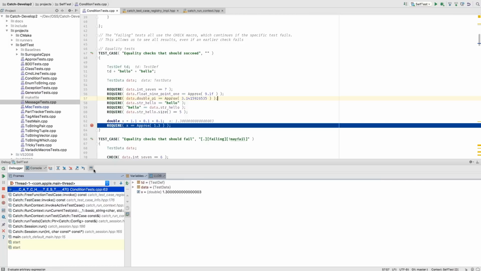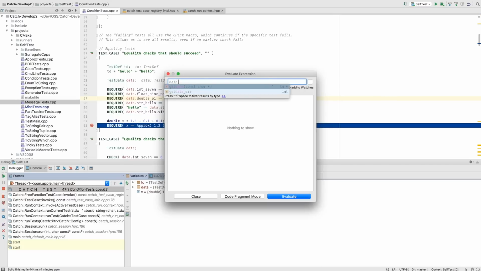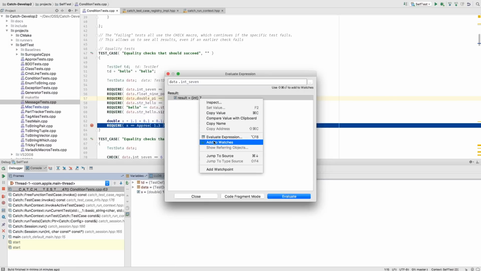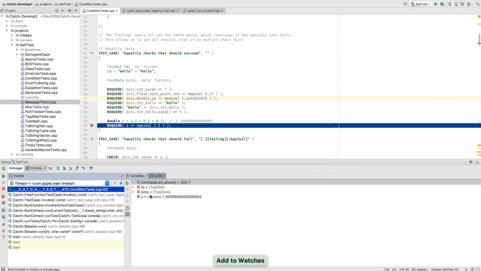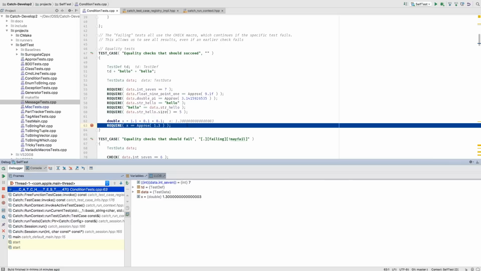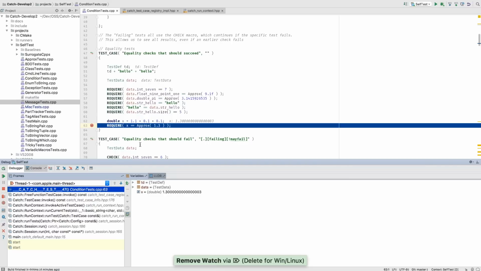Okay, there's one other option, that's right. Evaluate expression. So as well as looking at the variables that are currently in scope, we can actually start typing directly, and if I spell that right, we should get code completion. There we go. So if we now evaluate that, we can see the result in our expression evaluation, and we can add that to our watches. So watches will appear alongside our variables, but they could be more complicated paths to get to our values, so they can be useful. And they'll also show up regardless of what stack level we're looking at. And we can manage those by removing them from here as well when we want to clean up afterwards.